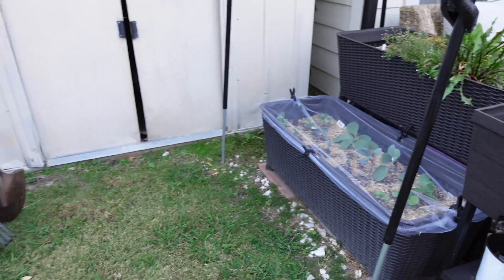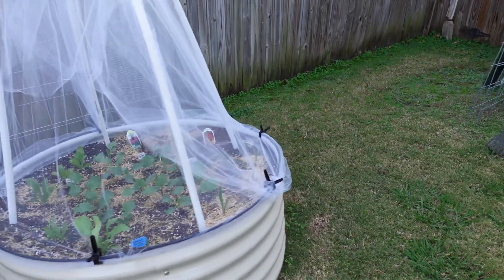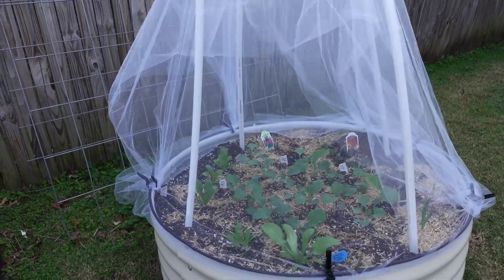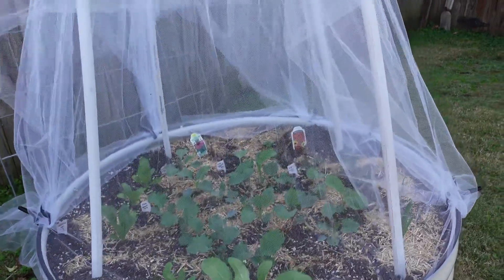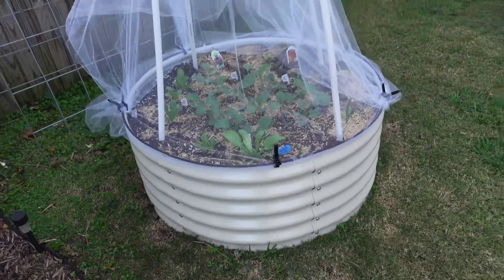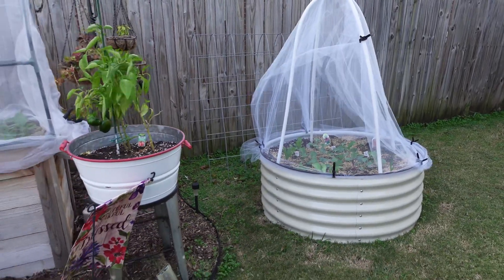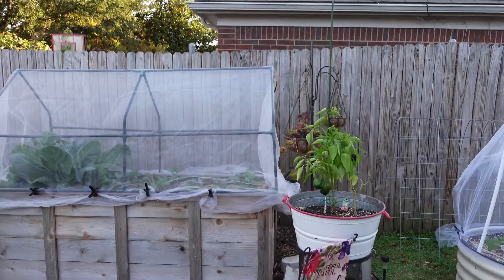A seed dropped over into that group. And in this round bed I just packed as much stuff as I could — there's calendula around the side, there's some garlic in there, there's all kinds of kale: premier kale, thousand head kale, red boar kale. I have some leftover strawberry plants and echinacea, so I packed it with as much as I could and we'll see how that works out.